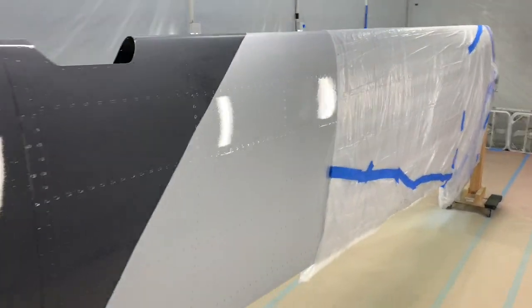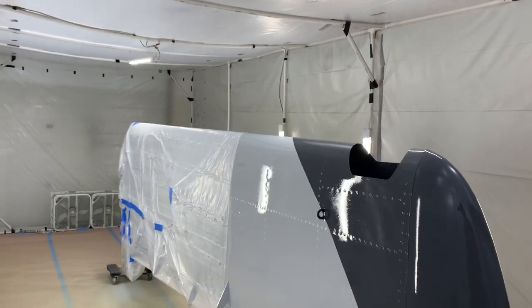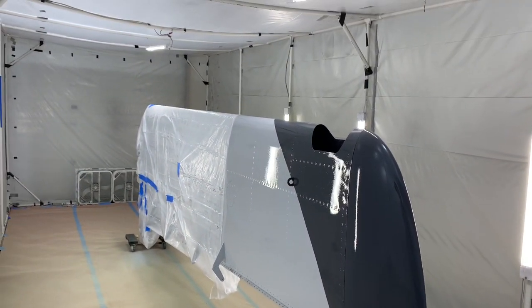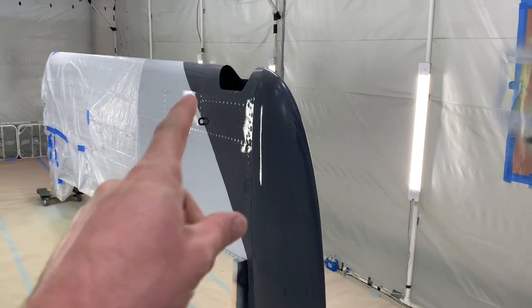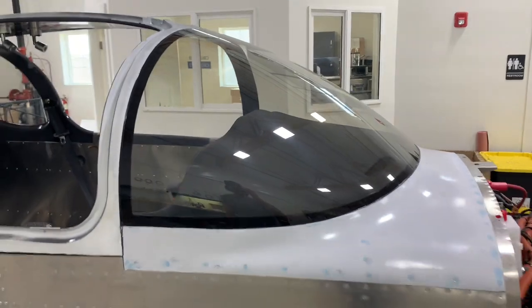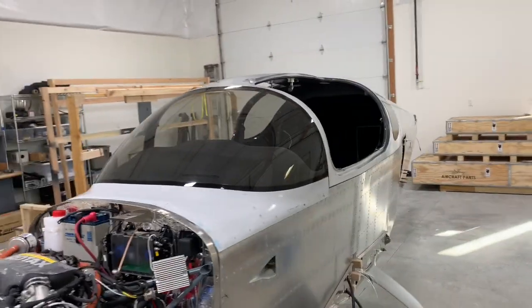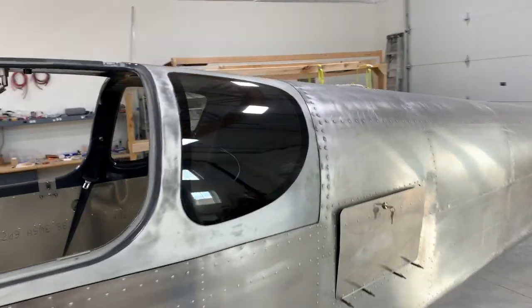This paint booth — it's not perfect, it's not necessarily a professional paint booth, but I think it's allowing me to do a really good job on the wings painting in general. This wing will come out on Monday and I'll put its vinyl graphic on. The other thing I got done this week is I got the windshield installed — completely bonded in place and looking great. The fuselage will be prepped and painted next week, probably Tuesday or so.